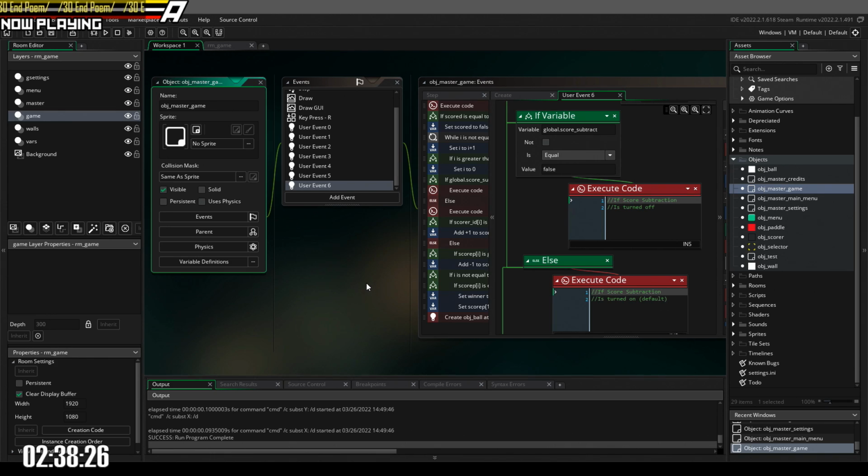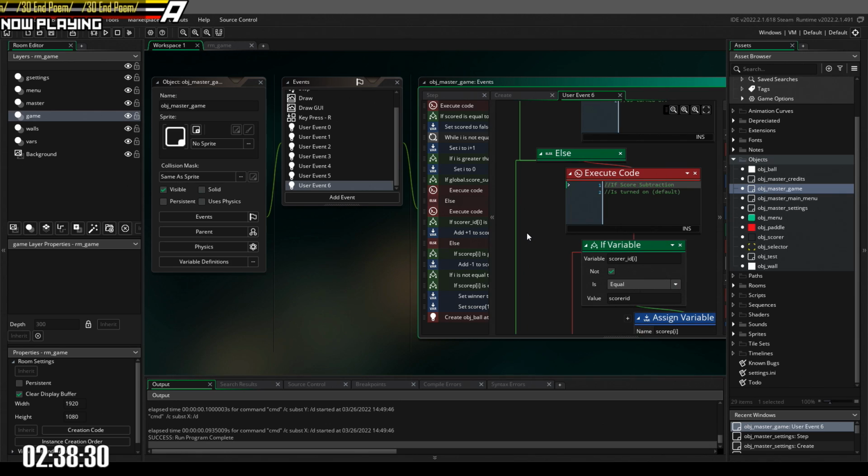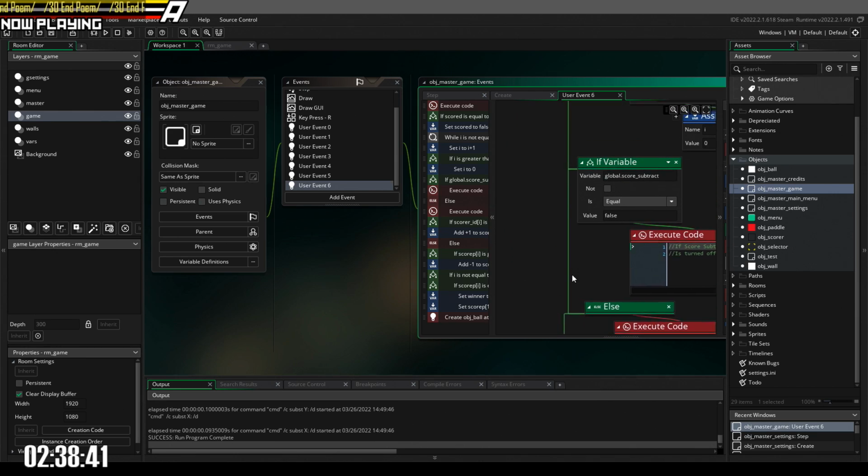Alright, so now, if score subtraction is turned off, how is this going to work? I guess it's going to be very similar to this one.